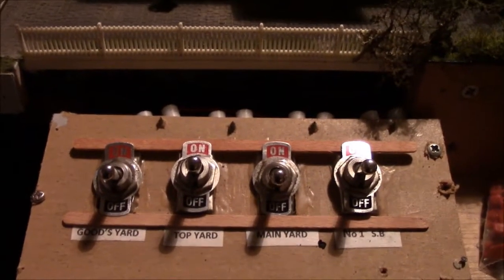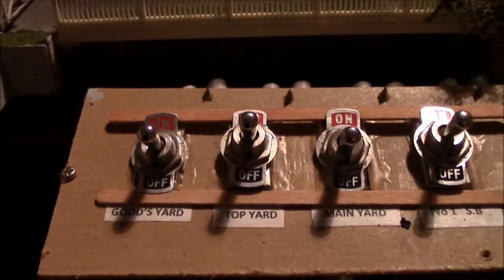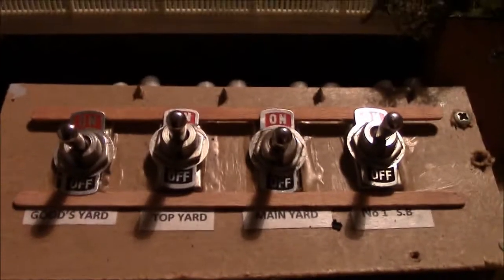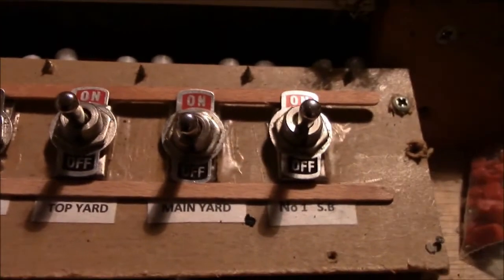Right, I actually scratch built this little lighting panel here a couple of years ago. It's nothing special. It's made out of backing board, because I think backing board's a good material if you're on the cheap. As you can see, it's just a simple set of switches that control some lighting on the layout. If I flick these on now, and turn out the lights, then, fingers crossed, you should be able to see some lights. There we go.